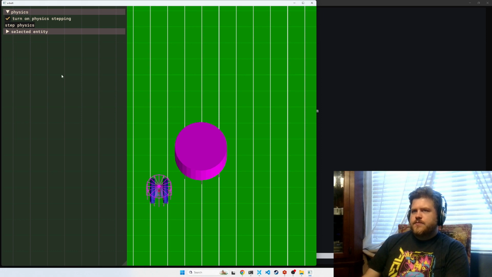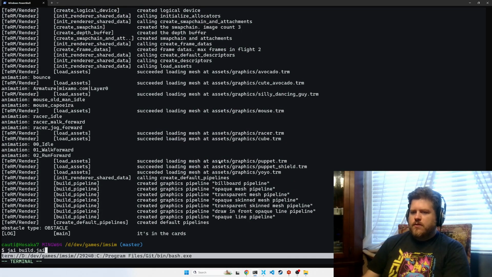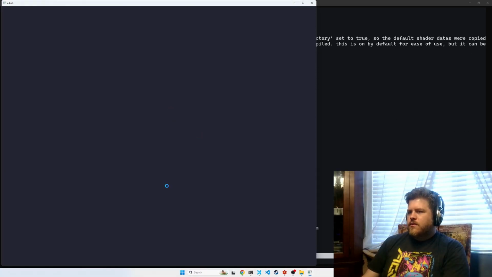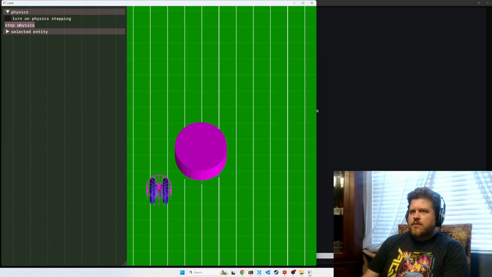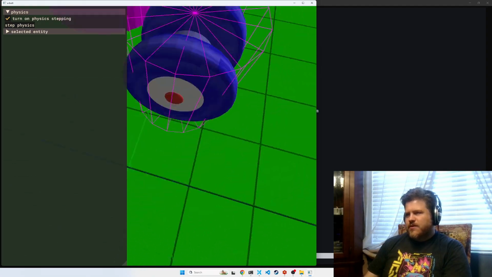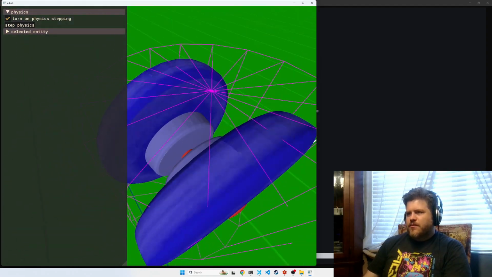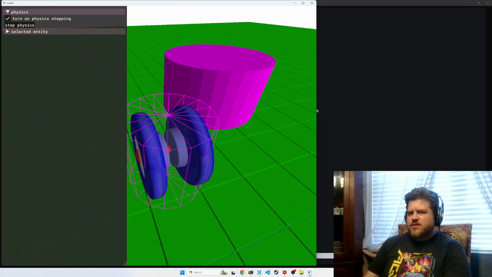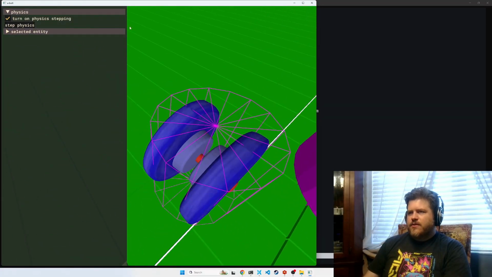Actually, you zoom in, you can see the wheels spinning because the mesh is animating at the correct speed, but physics is in step mode.